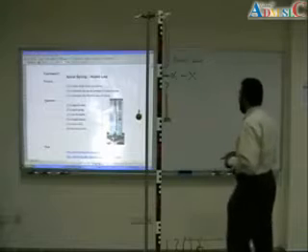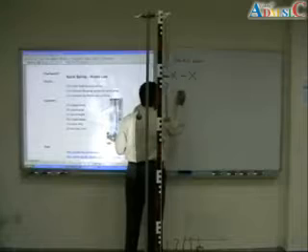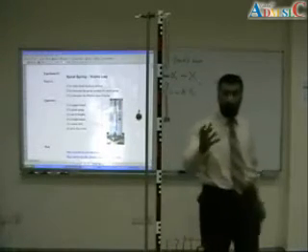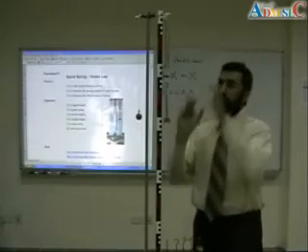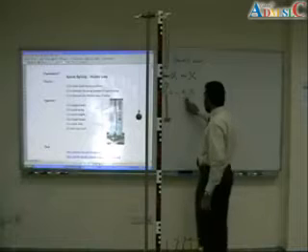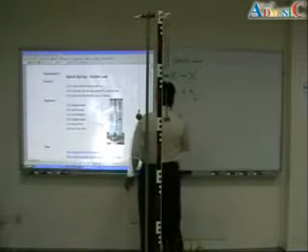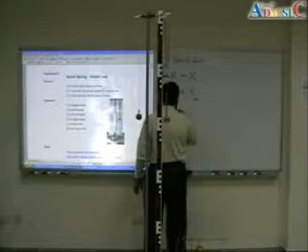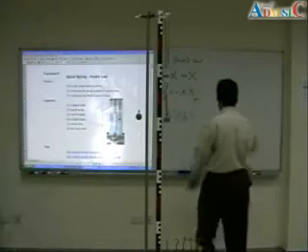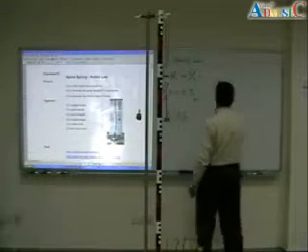Anyway, so here I have some constant, and this constant is equal to what? It's K, and we name this constant the spring constant because this is coming from the spring. So this constant is related to the spring. K, what's the unit of K? It's Newton per meter. Newton is a derived unit, so K is measured in Newton per meter.